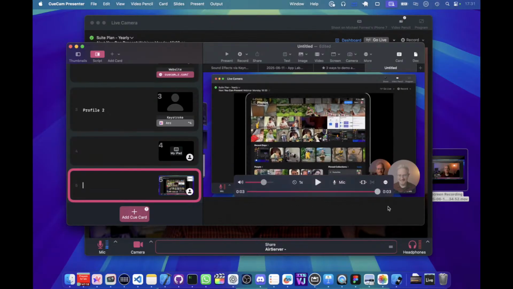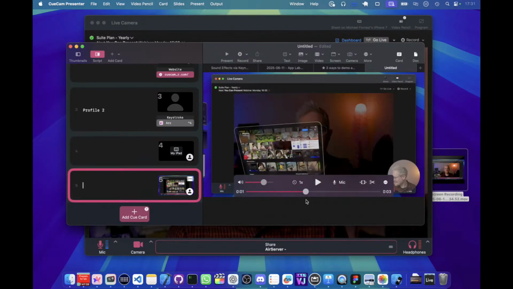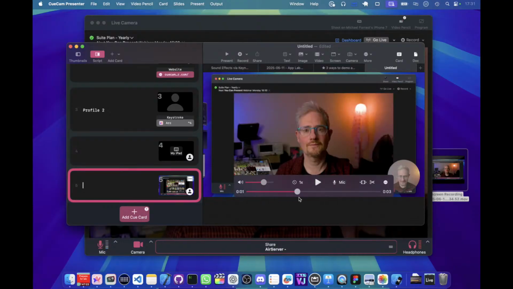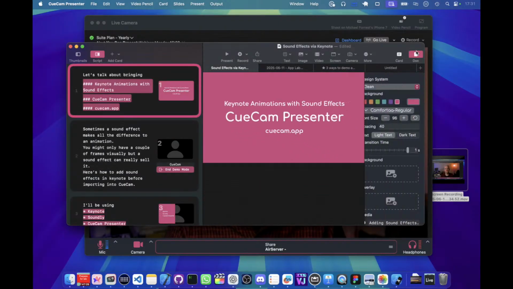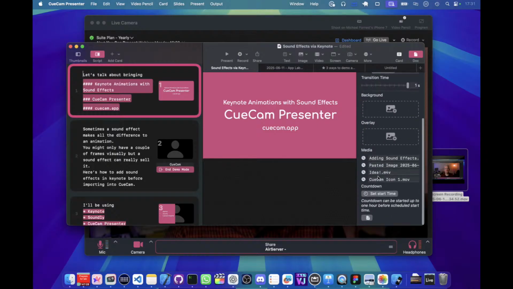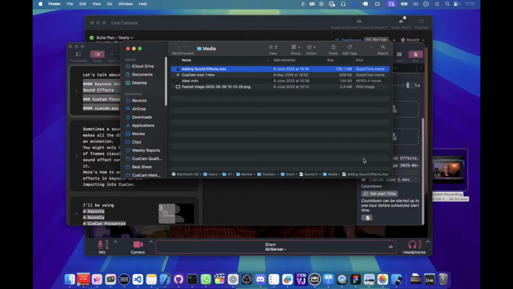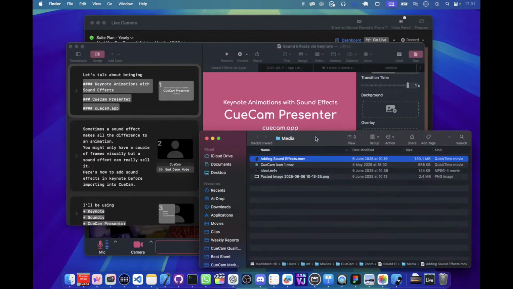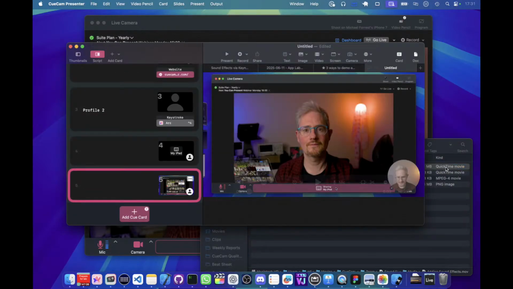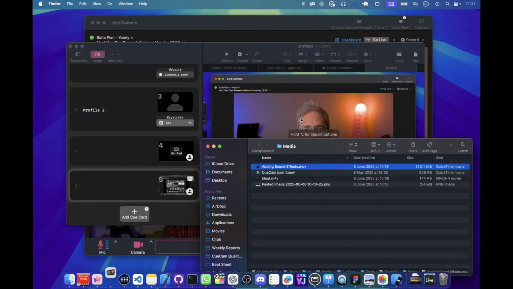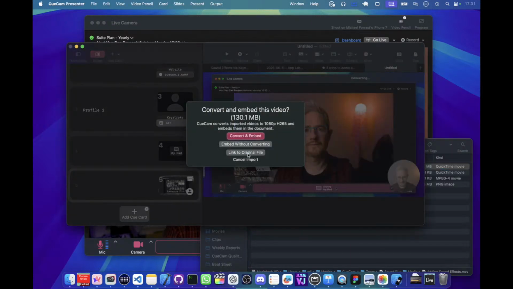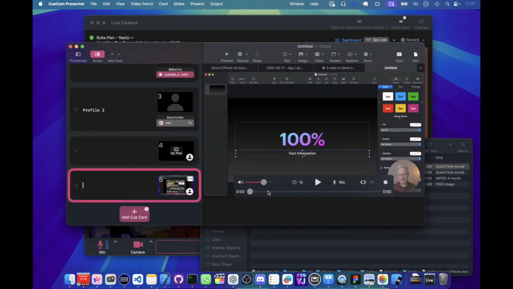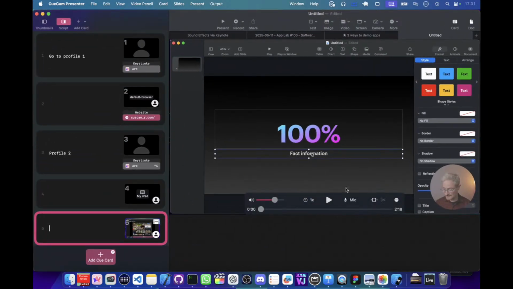So this is me. This is actually a weird one, isn't it? I should find a longer one. Oh, I actually can find a longer one. So if I go into the document for this one and view, let's see, I think it's this one. This is 130 megabytes, you see. So I'm just going to leave it linked to the original file, and now we've got this long screen recording of a keynote session, right?